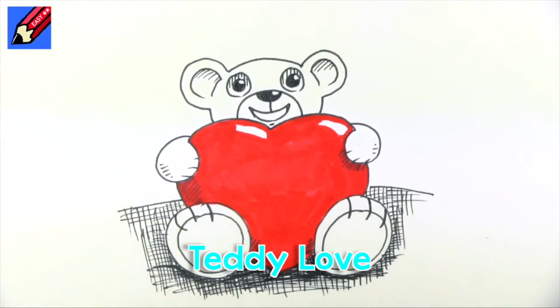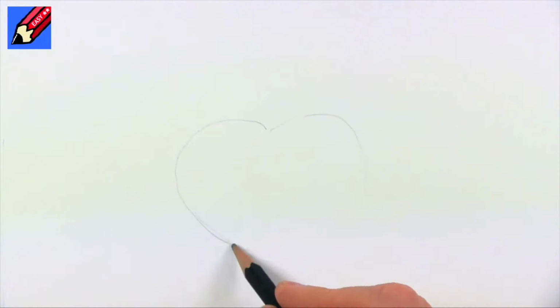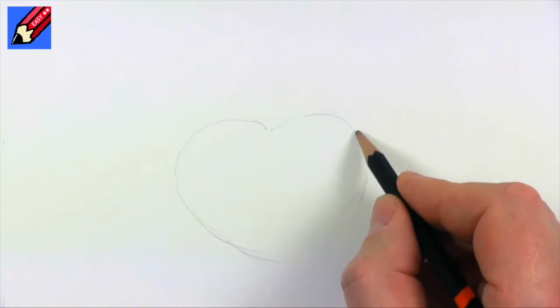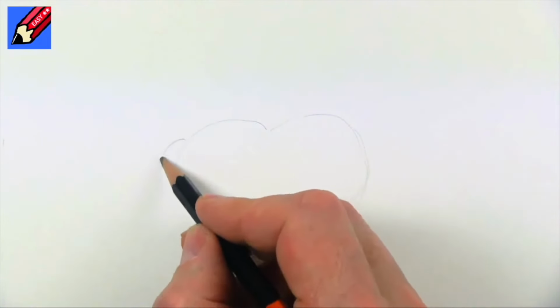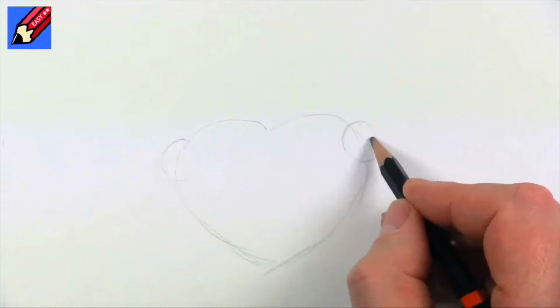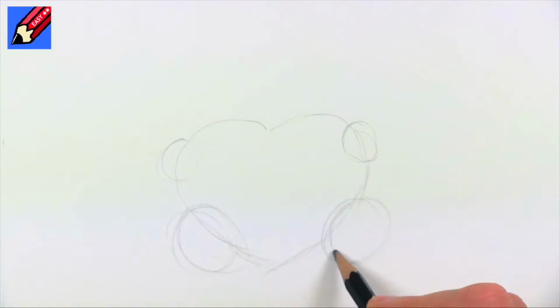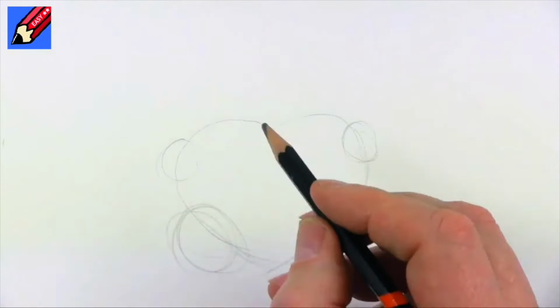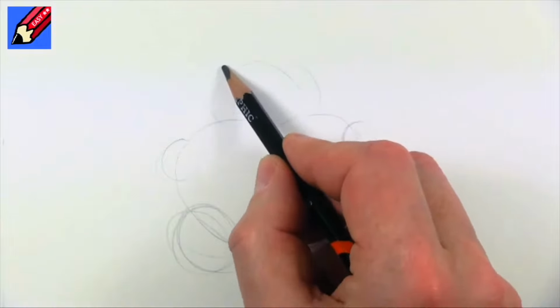Hey Shooby Doodlers, I'm going to show you how to draw the teddy bear of love. And I'm drawing this really, really gently with my pencil because that makes it easier to erase later. You want to draw a little circle there, that's going to be his paw. And then a big circle there, that's going to be his feet paws, as it were. And then a big circle there and ears like that.